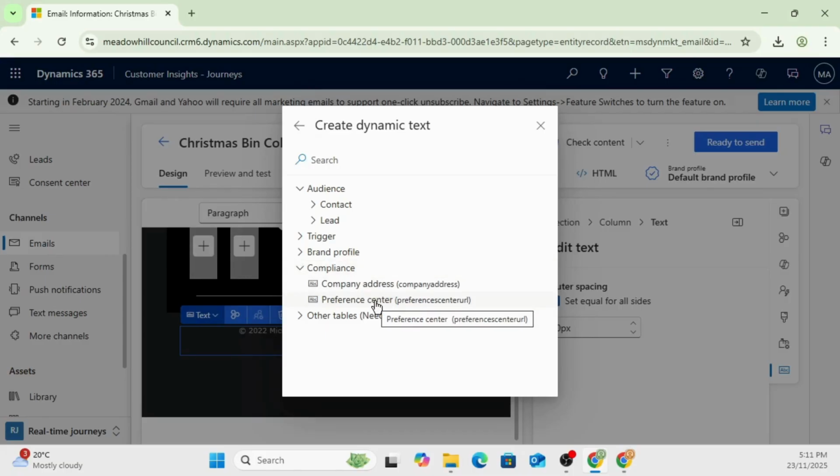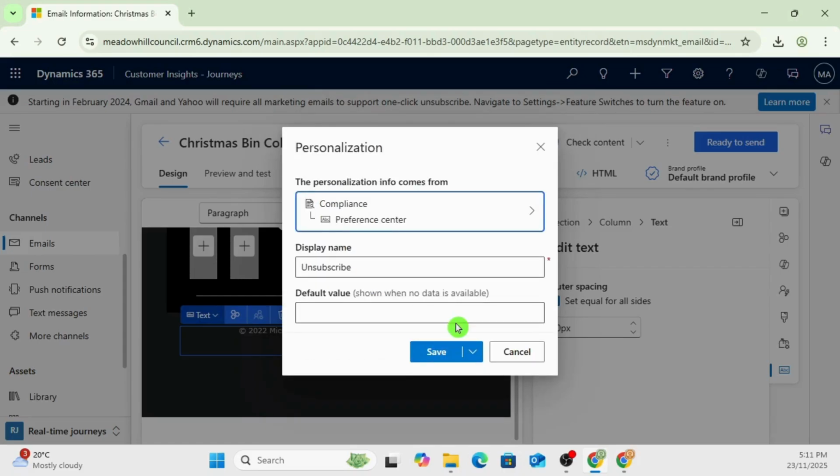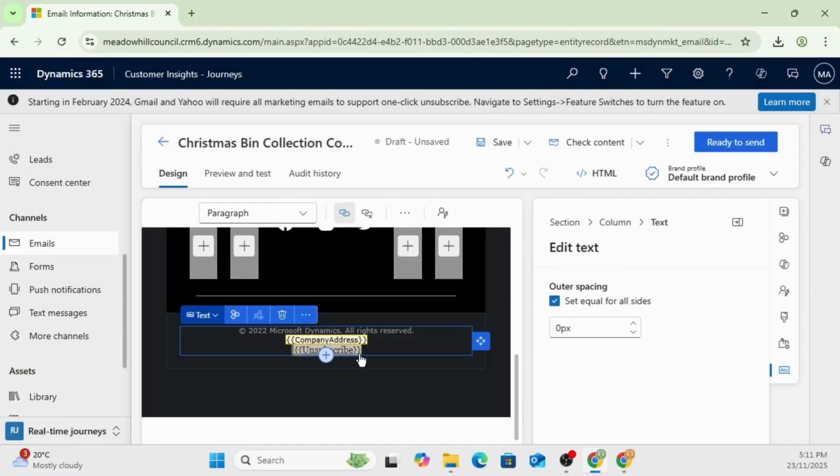So in the footer of the email, we will include this unsubscribe page. Once they click this page, it would take them to their own preference center. Own preference center means that all the contacts would have different consents, different subscriptions. So this would be based on that profile. So I'll save this email.